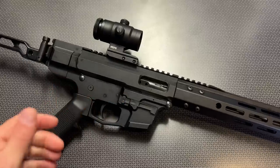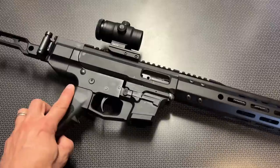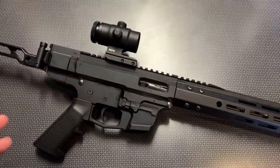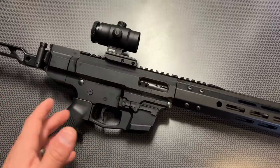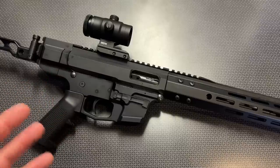The lower assembly works out great. The mag release is nice. The mags drop free. It's got an enhanced trigger guard. The trigger is nothing to write home about, just a basic mil-spec trigger. Same with the safety, but it flows nicely. It functions nicely, and it integrates well with the upper assembly if you were to buy a complete pistol or rifle from BCA.